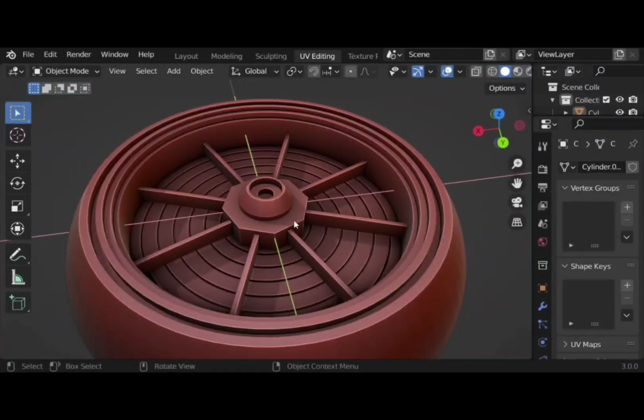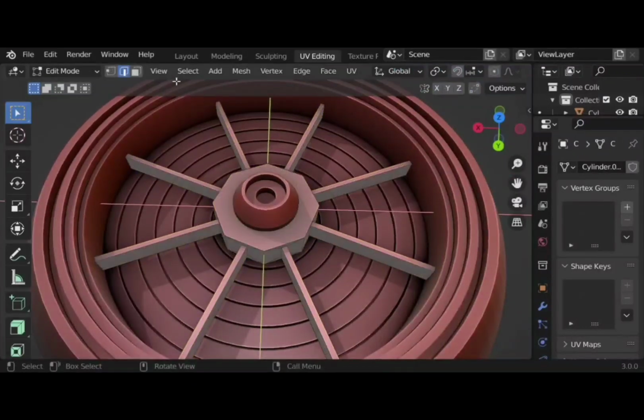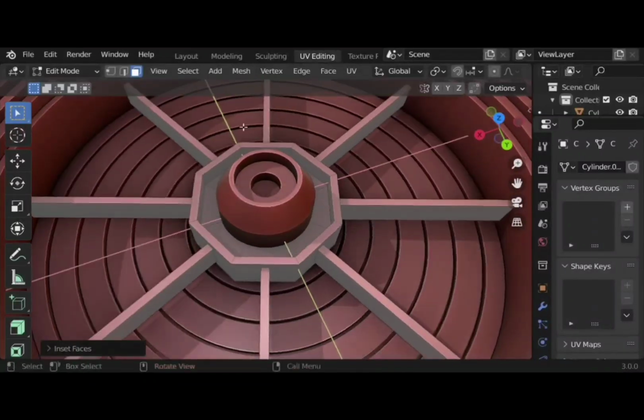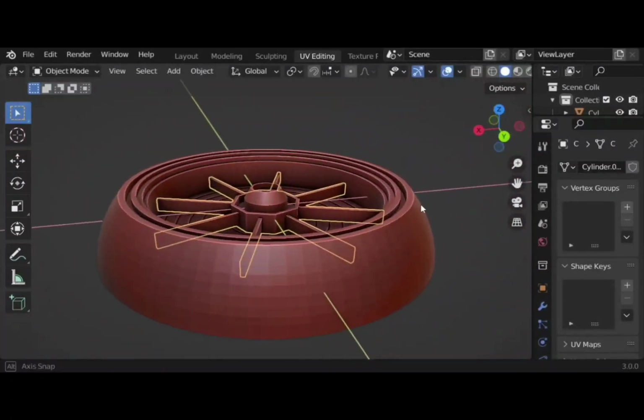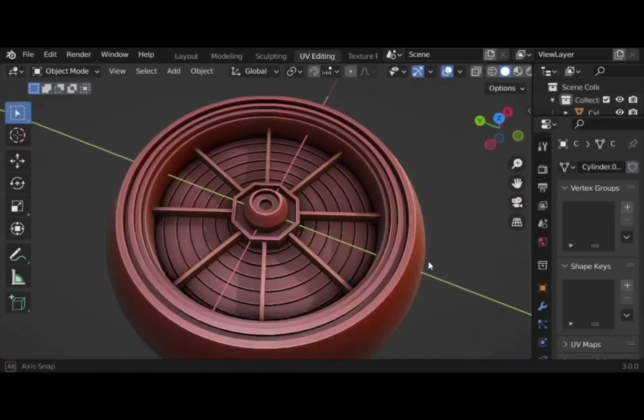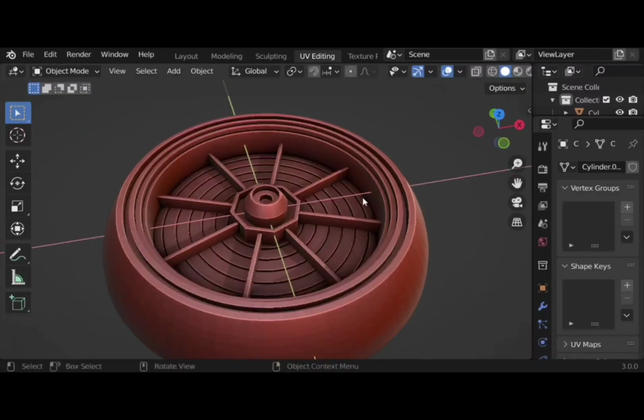So just select the loop cuts, bevel them, and just use the extrusion. We have been doing that for so long, but it is looking really nice now. Again, I'm just putting a little bit of extrusion at the center just to give it a different sort of effect. But the point is, like in the previous panel, feel free to add other elements, feel free to join them and feel free to edit them.